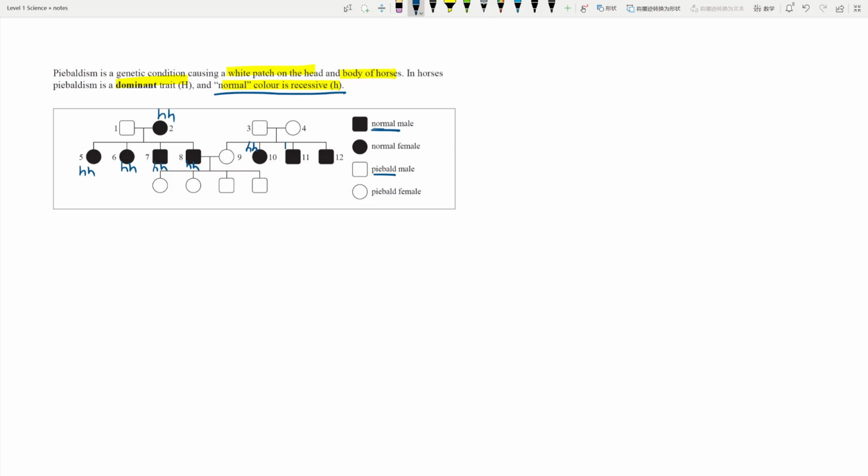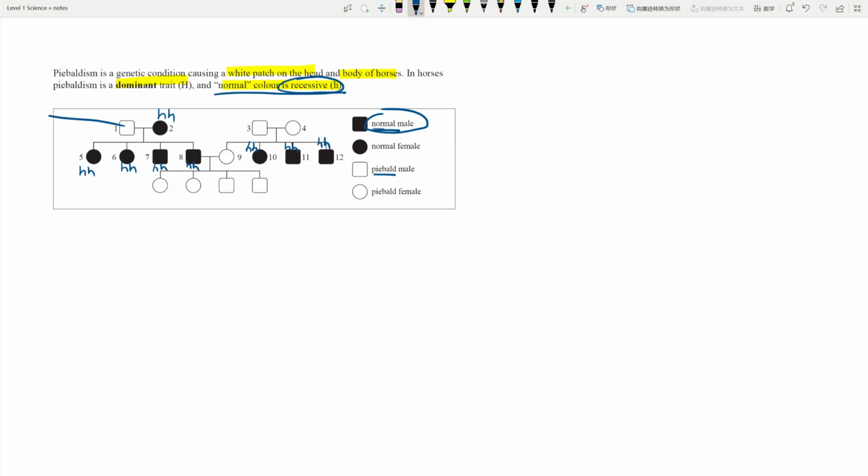And this is how you can analyze. You can probably see I don't even have the questions. This is just a pedigree chart. I don't even know what the question is asking you to do. But if you can do these steps, you can answer any question they give you, because you already solved all the genotypes. Anything else, you would have answered any possible question the examiner could have thrown at you. So just remember, look for the recessive trait, and then you can literally just put homozygous recessive, the small letters, for these ones here.